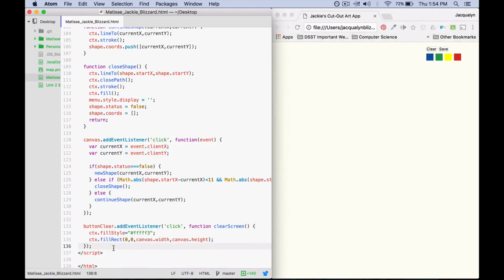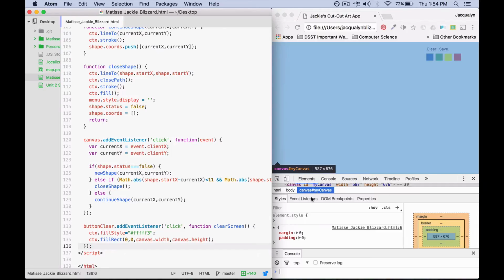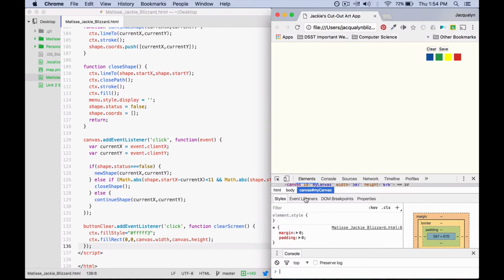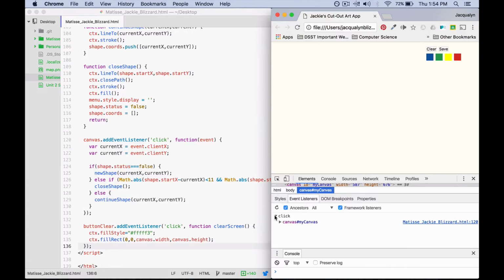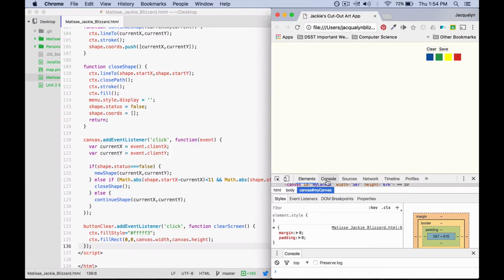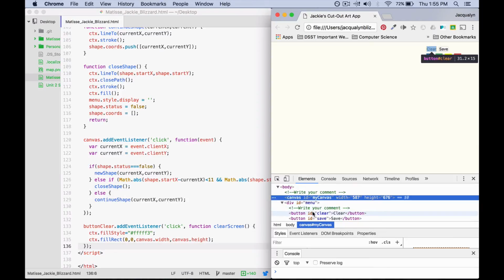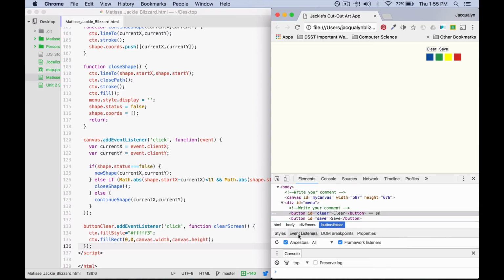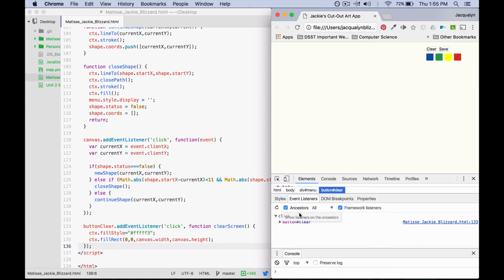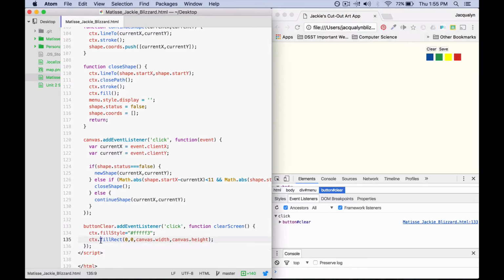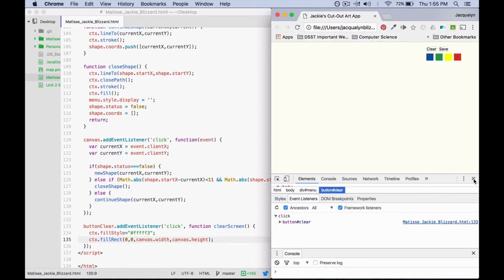If you can't get it to clear the screen, you want to go back, right click, inspect element, and start looking to see what might be missing from your code. Using console to find bugs and also looking at your elements, you can also check event listeners and things like that once you select the right element. So if we were to select the button clear, we should be able to look and see that it has an event listener for click. Alright, the next thing we're going to do, I'm going to go ahead and close that.